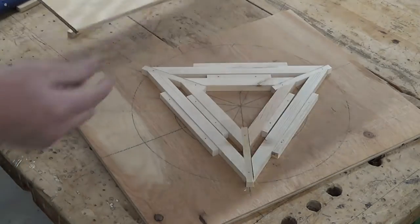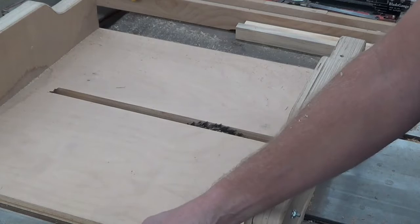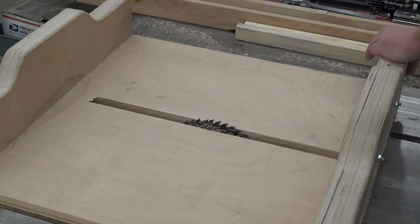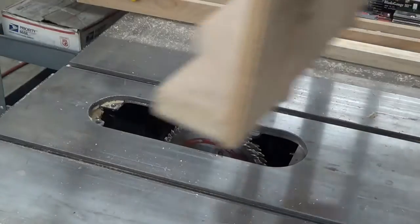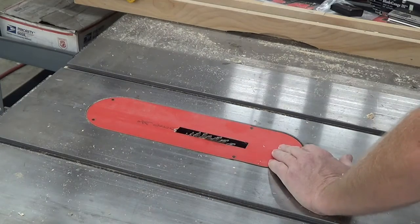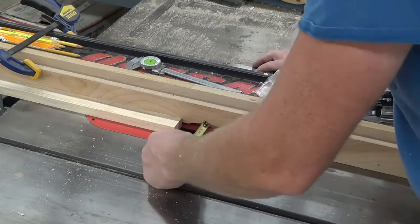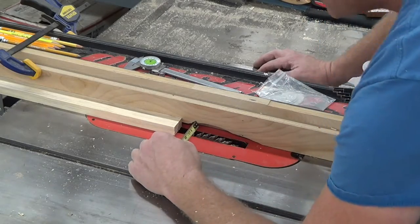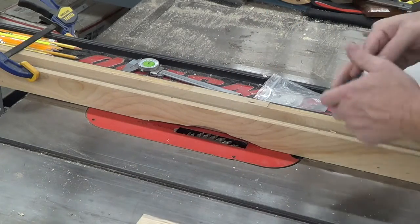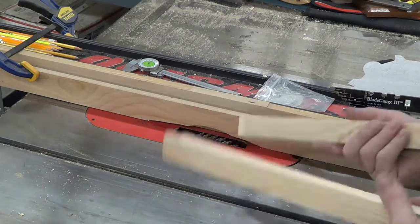Let's go ahead and build the border and get this piece ready to go. On the 16-and-a-quarter-inch pieces we need to put a three-quarter-by-three-eighths rabbet in each end. I'll go ahead and do that. Now I'm going to set the blade up and plow a groove into all four of these pieces — a quarter-inch wide at three-eighths-inch depth. I need this to be eleven-sixteenths. That'll leave about a quarter of an inch on the inside.